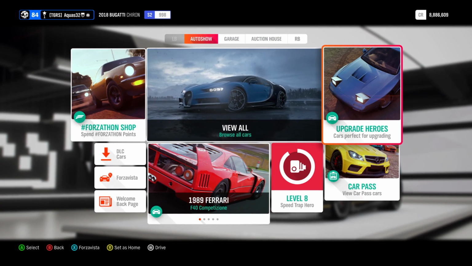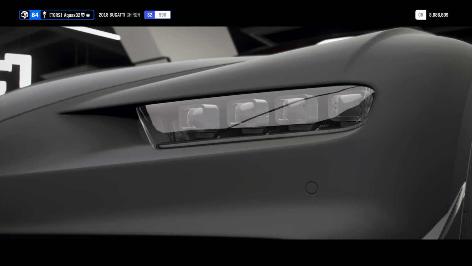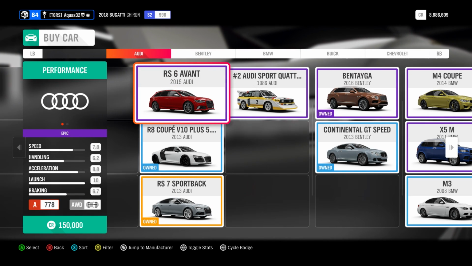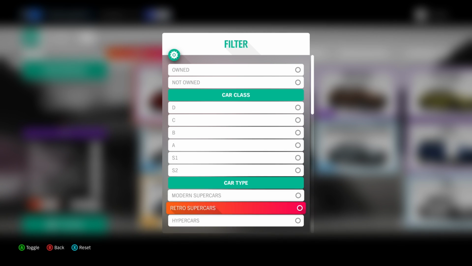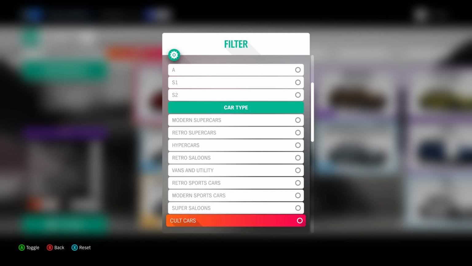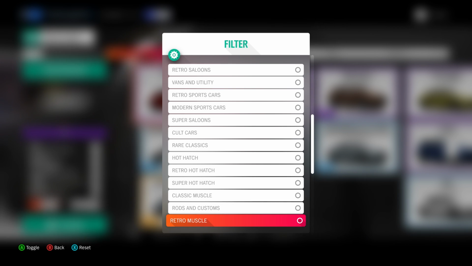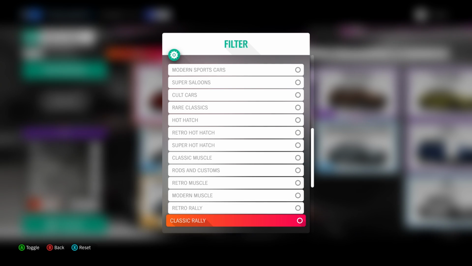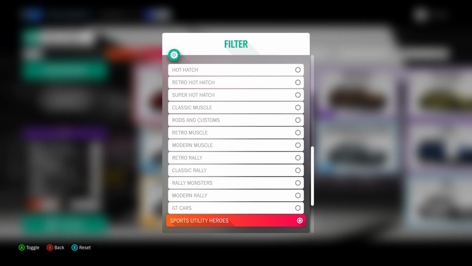By the way, if you're confused about which vehicles you need to use for the weekly challenge, like the hero cars, they are available over here. So they are upgrade heroes, and you'll want to go into your filter and scroll all the way down. And for this week, it's sport utility heroes, so it's probably going to be all the way at the bottom of the list here. Let's have a look. And there it is, Sports Utility Heroes.